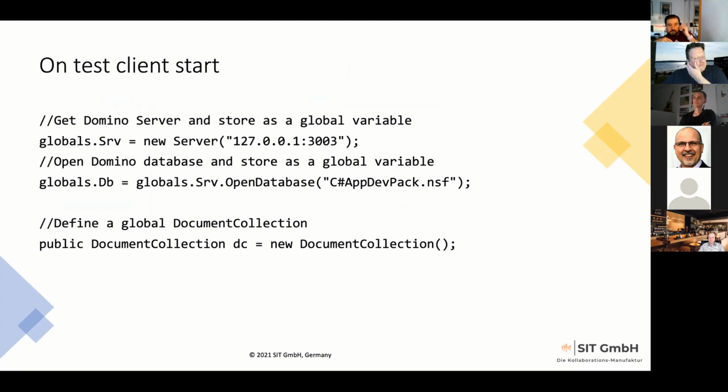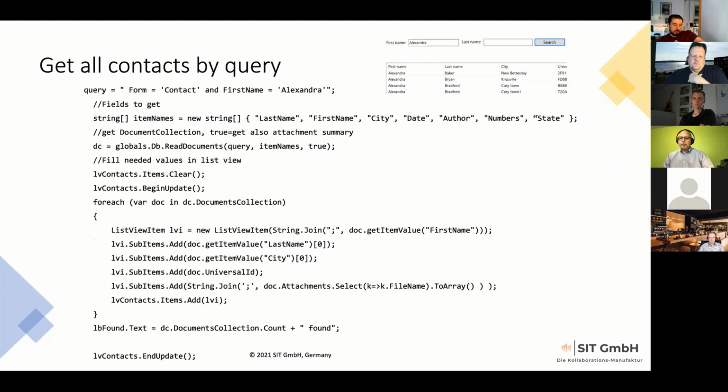This is the easiest way, an unsecure connection to a Domino server. You would just declare a new server, give it the DNS name and the Proton port. You would open a database by defining a global DB statement, and then you do a document collection, for example. And what you see in that code, which is the sample for a query and how you walk through these documents, is that a lot of the old farts like me in the community would recognize those kinds of things.